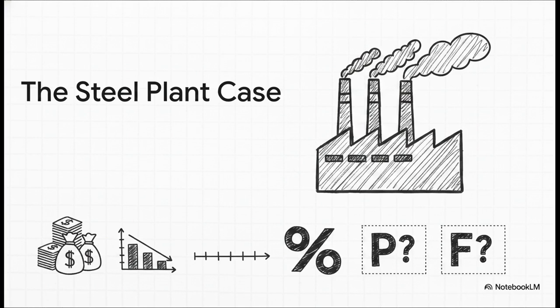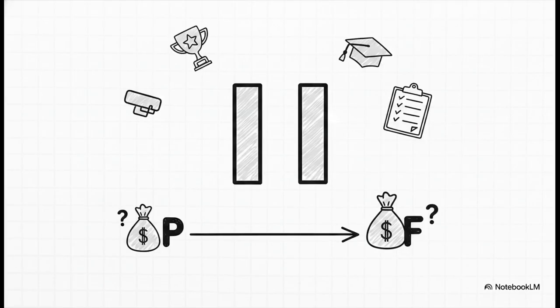With an interest rate of 10%, your job is to find both the present worth and the future worth of this entire revenue stream. This is it, your final exam. You have all the tools you need. Go ahead and pause the explainer right here and work through the calculations for both the present worth, P sub G, and the future worth, F.